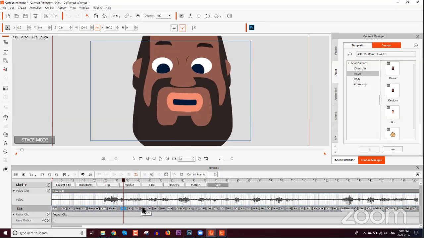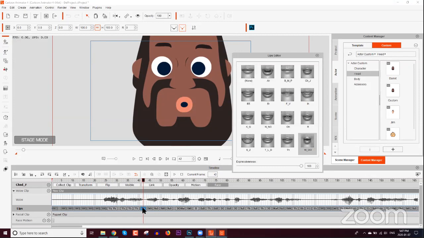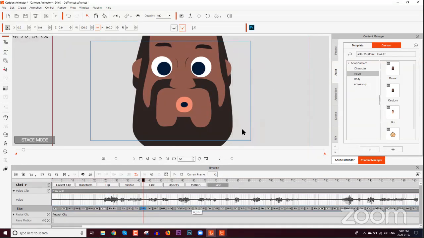You see this one is woo. If we double click on it, it'll bring up our lips editor panel, and we can change that to whatever shape we want. We can add them in there as well. In this case, expressiveness doesn't really do anything, since it's not morphing. It's only sprite switching, so don't worry about expressiveness here. You can add and remove and customize the positions of these keyframes.